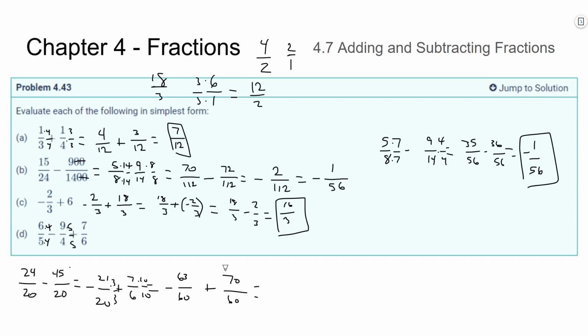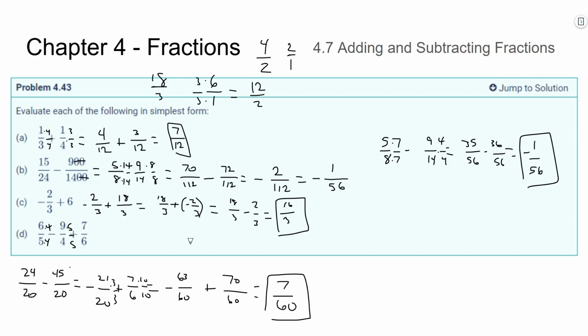All right, and again, if you want to swap the order of this, you can. So it's going to end up being 70 over 60 minus 63 over 60. You can also think of it as if you're at negative 63, so 63 to the left of the number line, and you're going to add 70 to it. Well, it takes 63 to get back to 0, and then you're going to have 7 more. So it's going to be 7 over 60. And that's your answer. 7 is a prime, and 60 is not a multiple of 7. So that's already simplified.